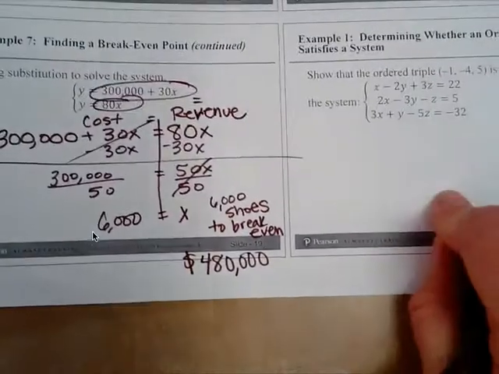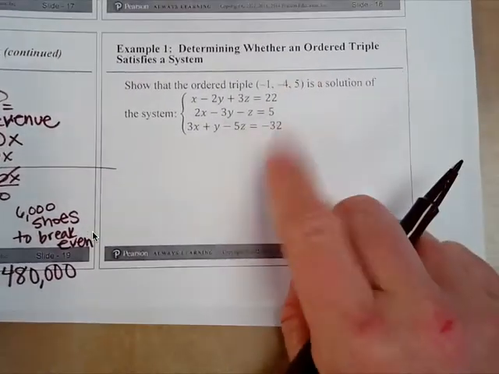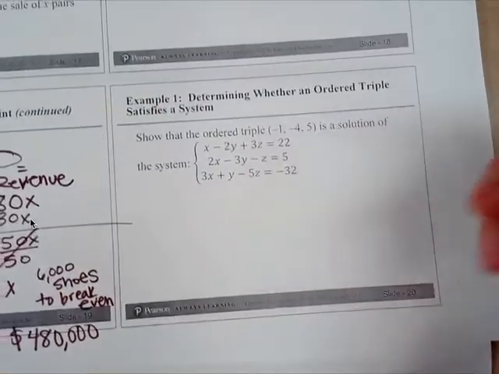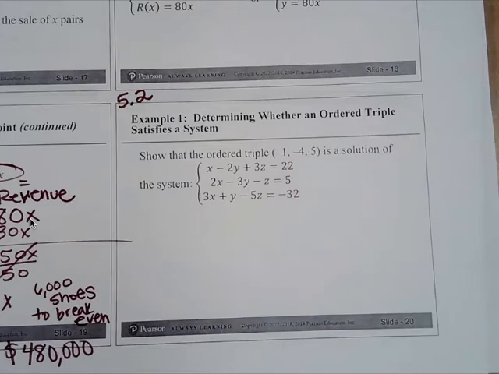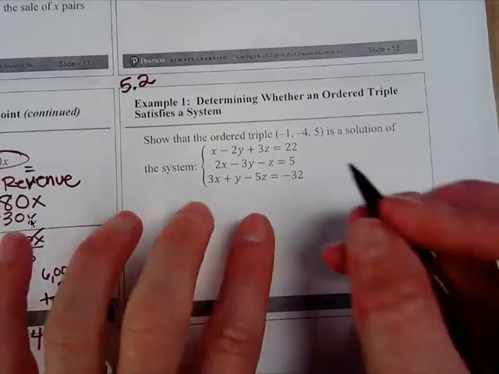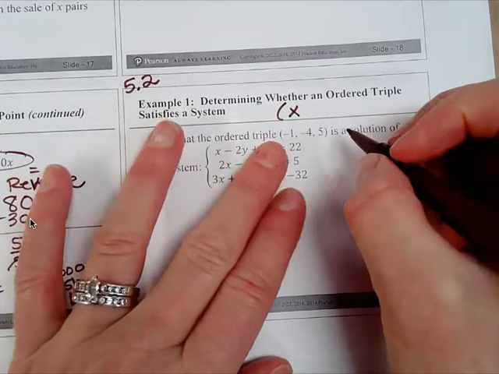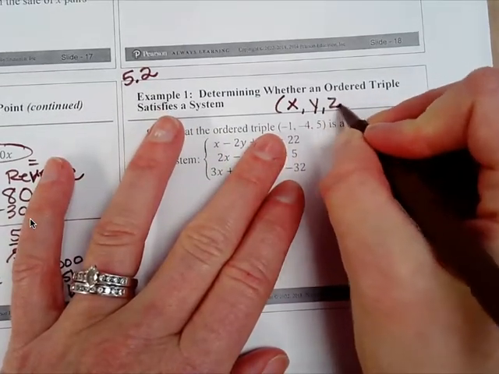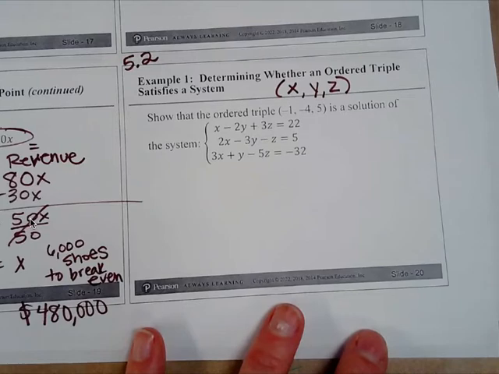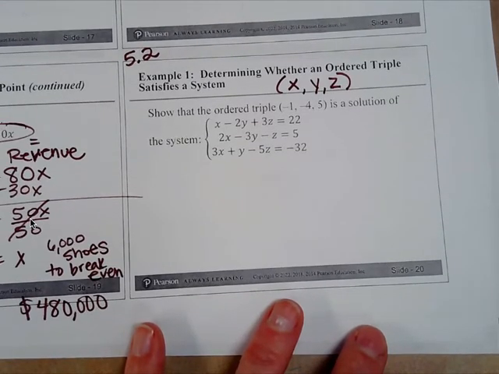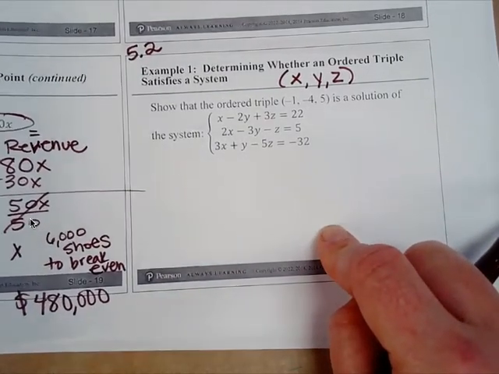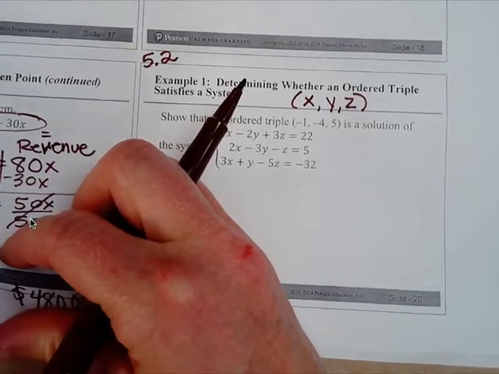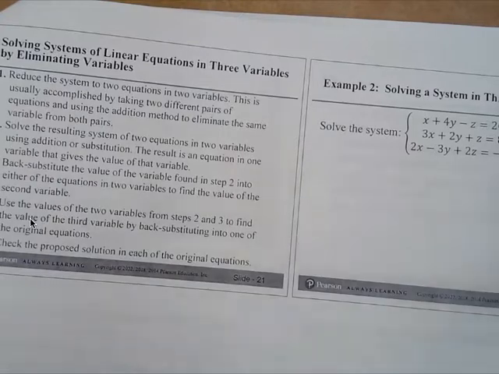All right. The next example, I'm not going to actually work it out. This is very similar to what we were doing in the beginning. This is starting 5.2: Determining whether an ordered triple defines a system. So your first number is x, second is y, third is z. I'm not going to solve this one because you can sub it in and check that yourself. You're going to have a couple problems like that on your assignment. Easy peasy. Okay. So let's go to our last example, though.